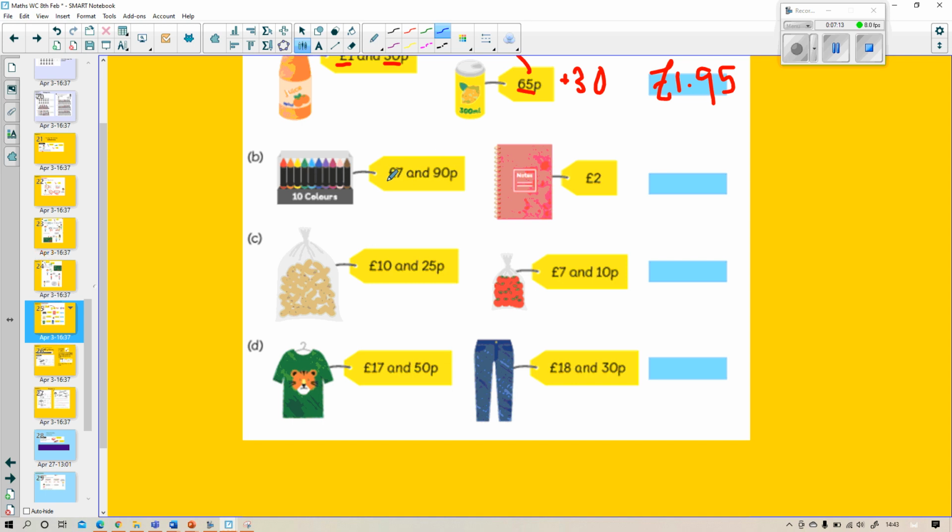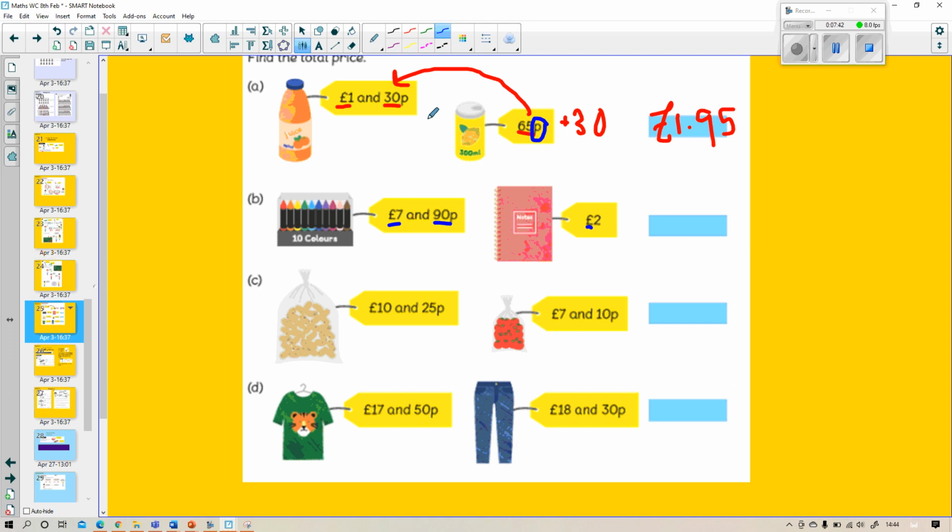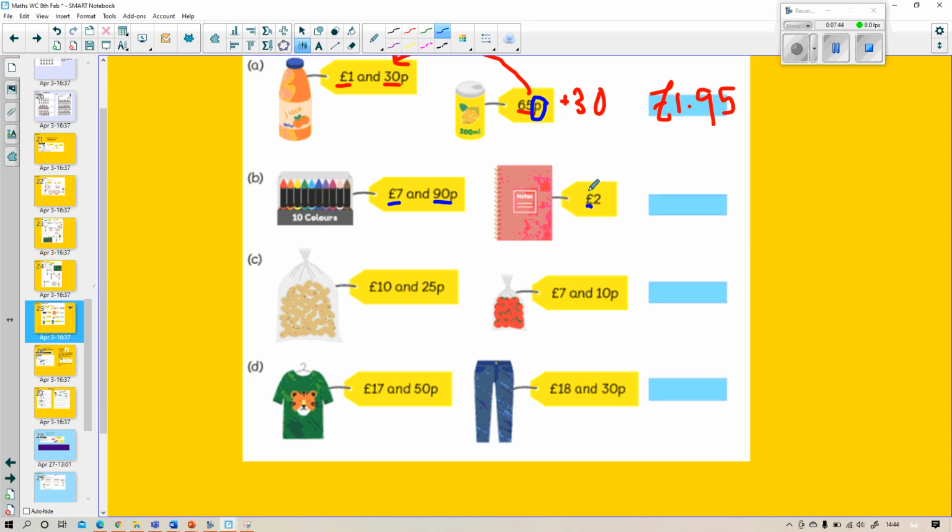Okay, for this one, I've got my crayons. They're £7 and 90 pence and £2. Now, here's where you have to be really beady-eyed, foxes and pine martens, because you'll start to notice we've got some really important things for you to notice here. This was adding on pence, so you're looking at this side. This one is adding on pounds. Don't forget, pounds is hundreds, so we're adding it on over here.